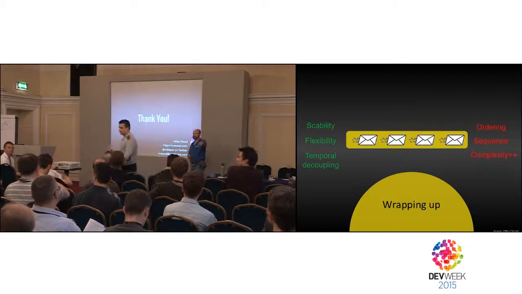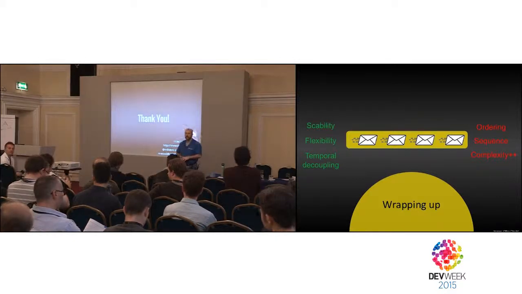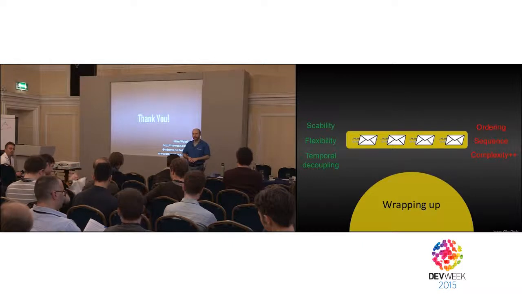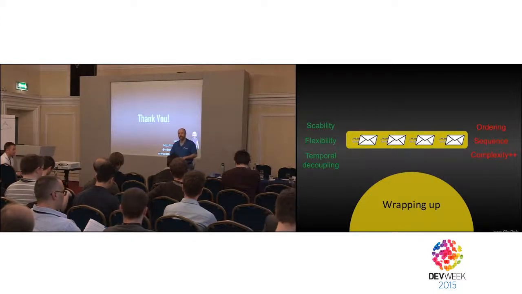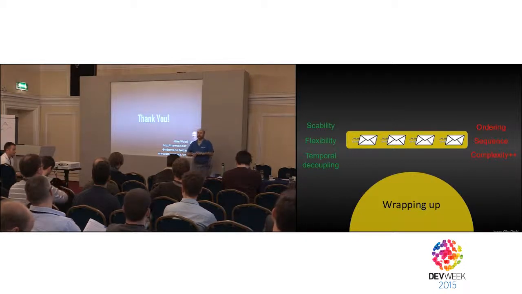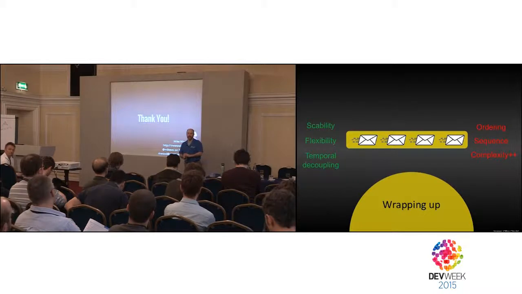Anybody else? Yes, sir. About the bad messages, there are two things you mentioned, like the dead letter queue or putting the message into the database. Is there any good design pattern apart from these two? So the question is, when you're talking about poisonous messages, I gave the options, put it in another queue or put it in the database. Is there a better way or a different way to deal with that?